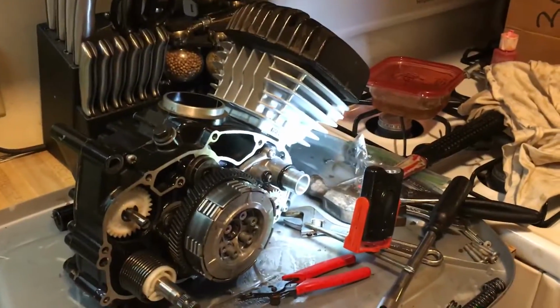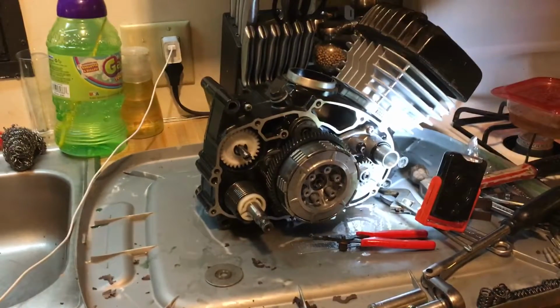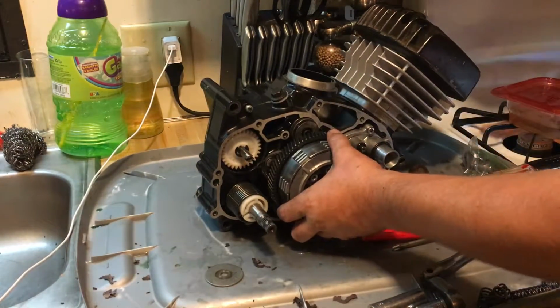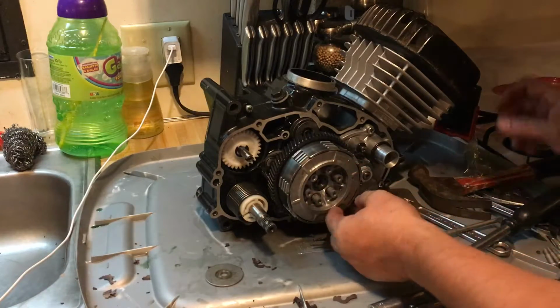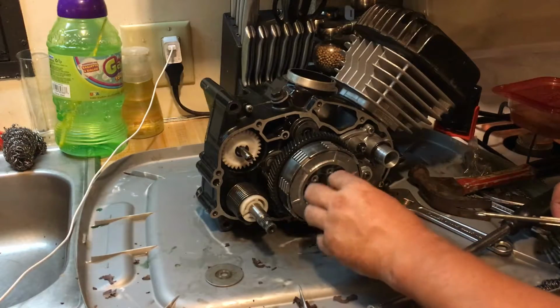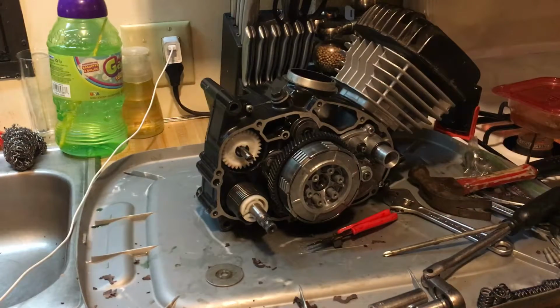Okay, so now I have a lot of questions about how you are going to compress the spring. This whole basket's in there now. It's all in there solid. Ain't going anywhere. Okay, so you want to make sure there's no debris in there from the gasket. This is the clutch right here. It's going to be free. We need to tighten it up.